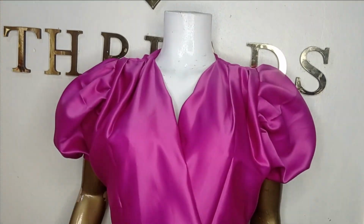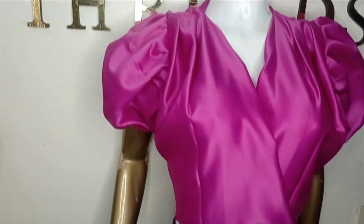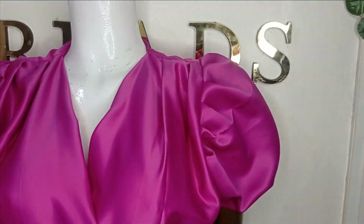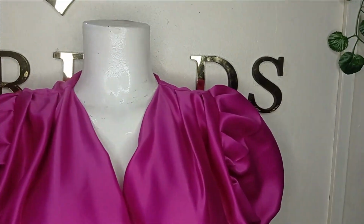Celebritress YouTube channel. Today's class will be learning how to make this beautiful shoulder pleated blouse. It's an overlap blouse and it has this beautiful puff sleeve as we have seen. It's a very simple tutorial and it's beginner friendly. If this is something you like to learn, kindly stay tuned till the end of this tutorial. Thank you.